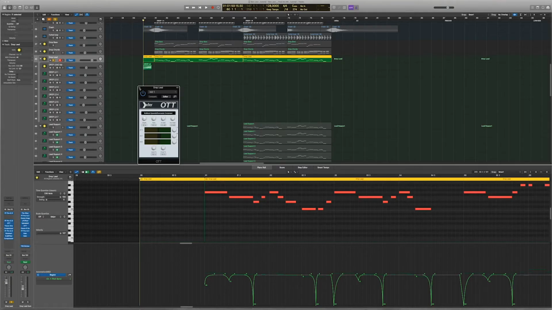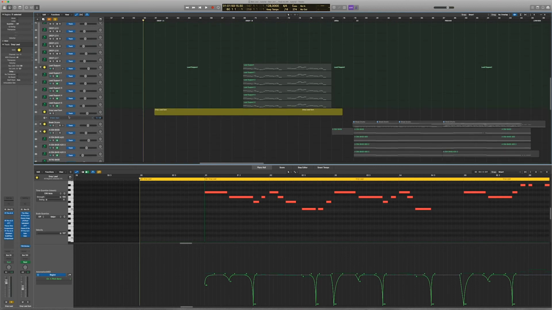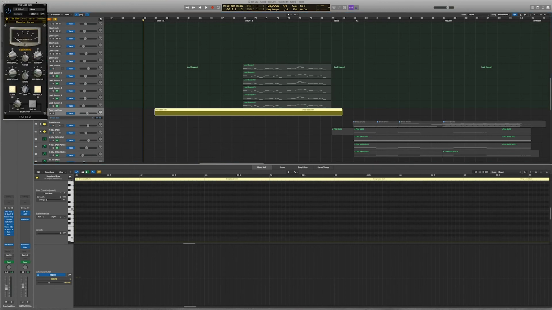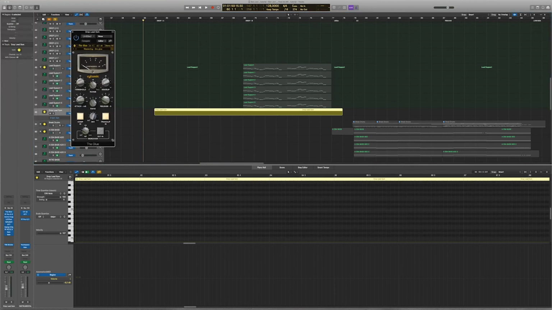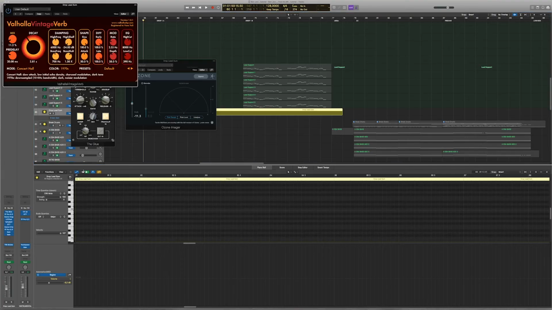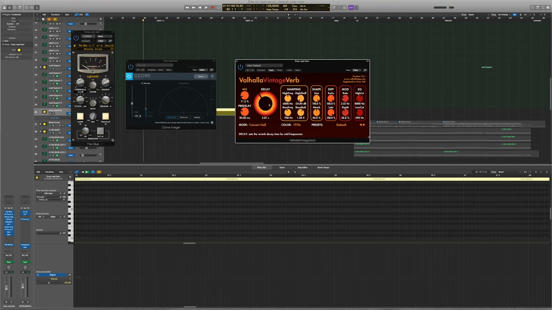There's a lot of compression going on, of course, on the layers by themselves, but to make it together and glue them together, we use these kinds of plugins. And as you can see, we also use the drop lead bus that has a little bit more compression and EQing, and we took a while to find the right amount of stereo imaging for the drop lead to fit the song. And you can see all the echoes and reverbs are on the drop lead bus.